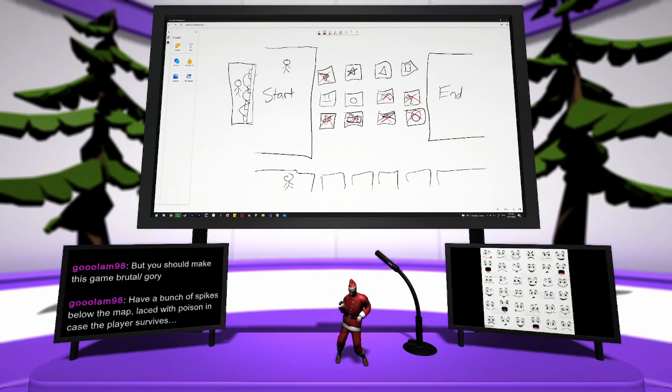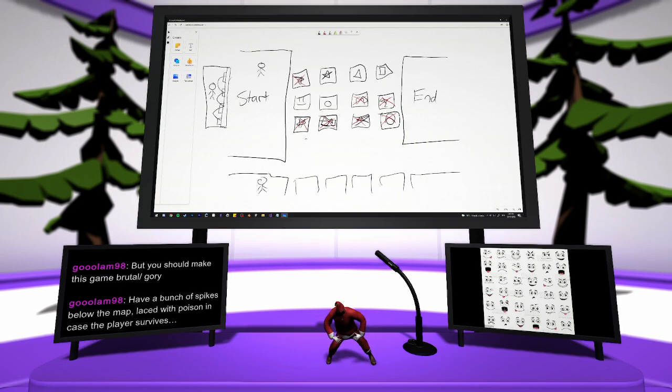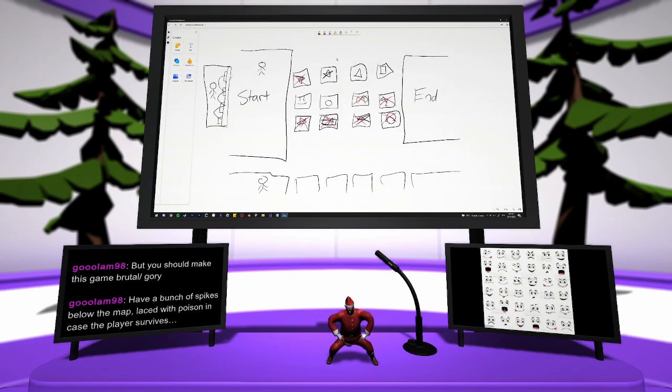Alright, so options. Trial and error, but frustration. They might get pretty far. They might get to the last block and then die and have to redo it all. And if they can't remember the way, then they're just out of luck. So maybe as they're going along, if they get it wrong, the platform breaks beneath them.